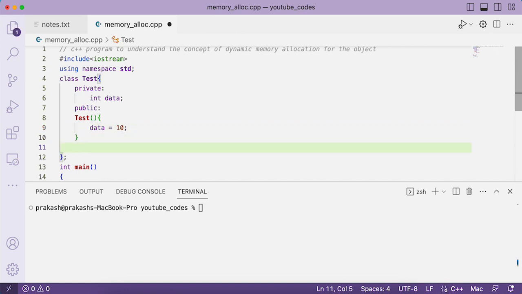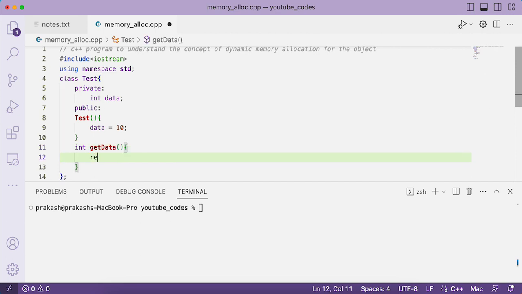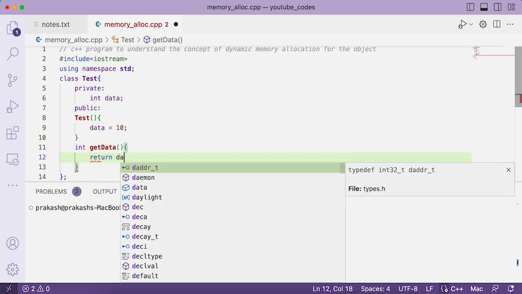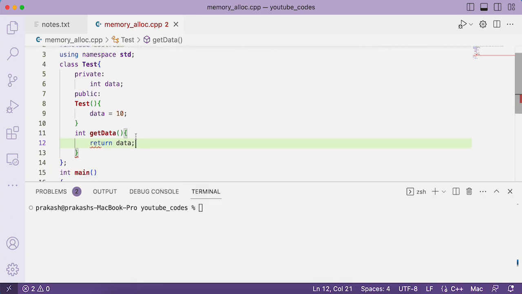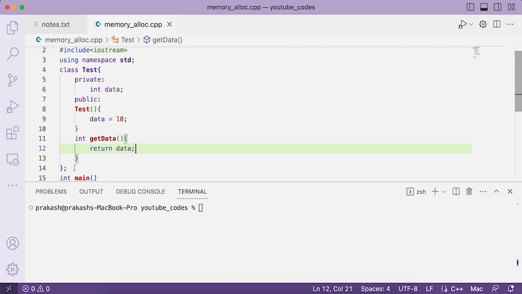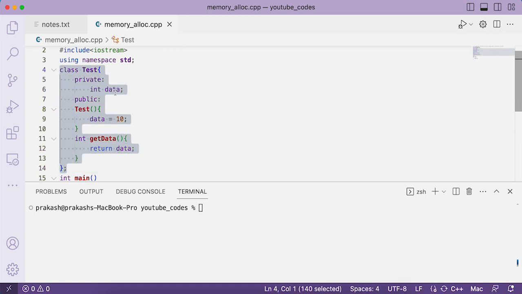After that, let's define a function, int getData, which simply returns data. Once this is done, you can see we have defined a class called Test. It has one private data member data, a public constructor, and one public method called getData.